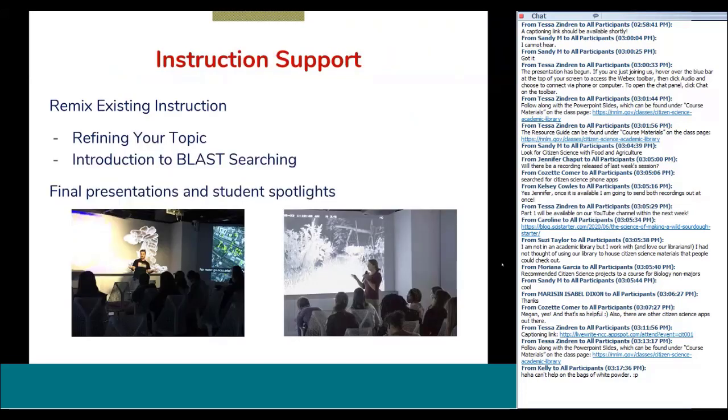All right, so thinking about instruction support, right? Helping to set up instruction is another aspect where we've got a lot of resources that already exist and they just need some reworking. So we've refined some of our intro to library instruction sessions to focus more on challenges unique to citizen science, which, surprise, are not wholly unique to the challenges of doing research. They just need to be framed differently.